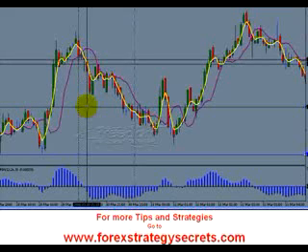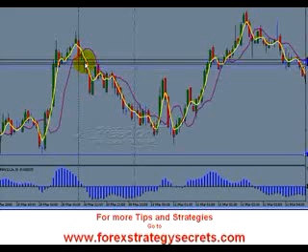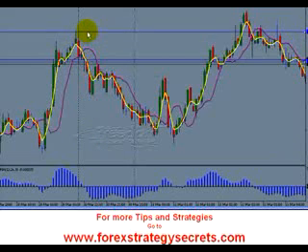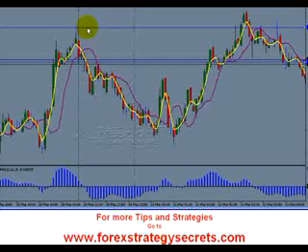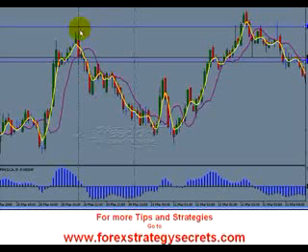Now if we're coming back down the other direction, let's say the entry signal would be right here on this bar, so this candle. So let me bring this up to right in this area where the entry signal would be, and our stop loss would then be 1 pip plus the spread, which in this case would be 2, so we're 3 pips above the top of that candle would be the stop loss.